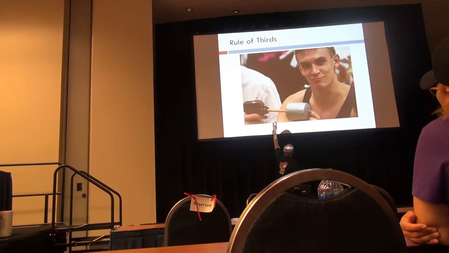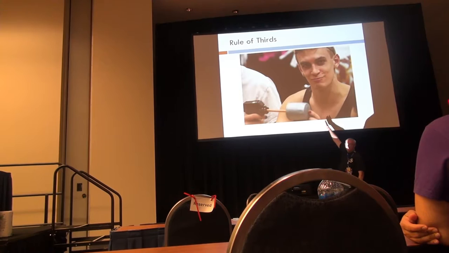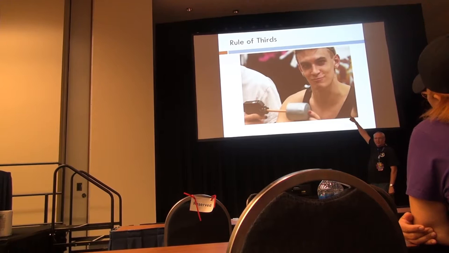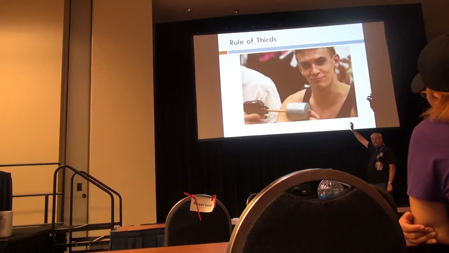So you see that his eye is on this one-third line coming in. One-third across the bottom puts it just about across his collarbones, and just about where his second eye is, the other one-third line is. Okay? So I put his eye that's closest to me just about on the point where those two one-third lines meet, because that's a really, really powerful place in a photograph to do that.